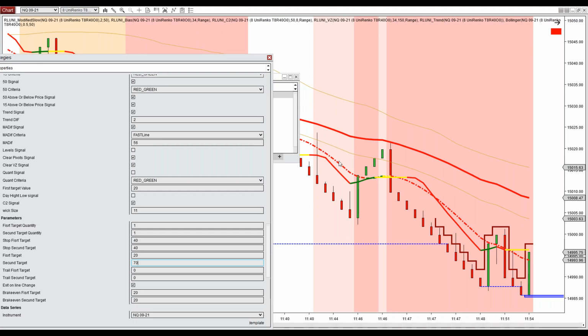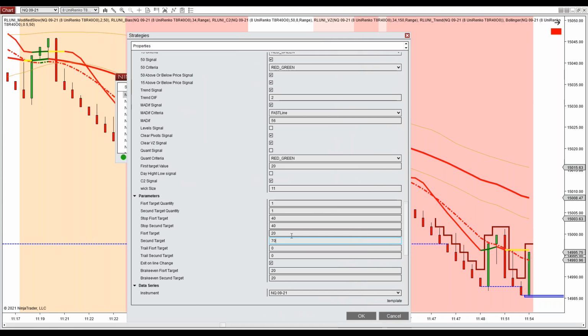And this is the only system I've ever seen that trails the trade on an indicator. And this indicator is really assessing momentum. So as long as momentum on the trade remains intact, you're going to stay in the trade. And we see in the trading room that sometimes that 15 will stay green or red for 30, 40, or 50 points, whereas we'll get knocked out earlier. And if we took the trade on line change, we would have gotten a much bigger move.